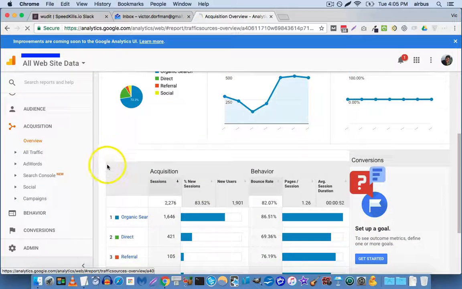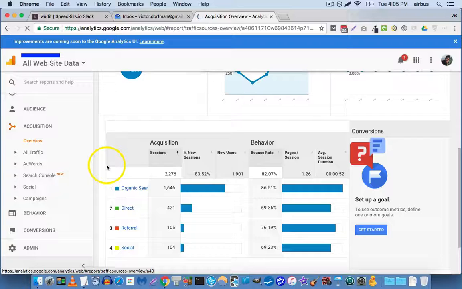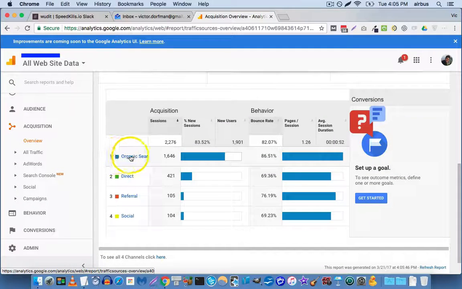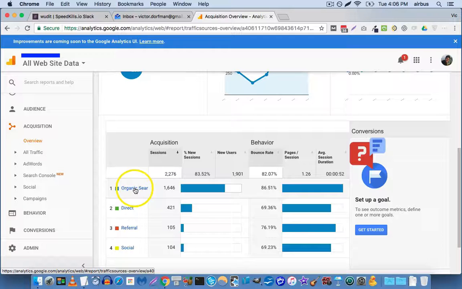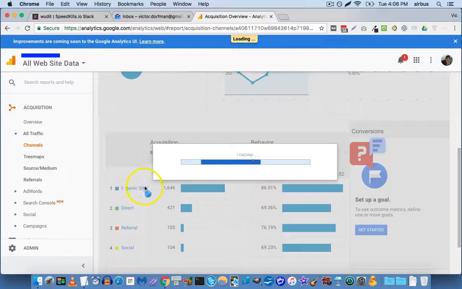Okay, and then usually you're going to look at organic search as the most reliable indicator of which of your posts are popular, because people coming off social media will click whatever you put in front of them, and there's really not enough data to make it an accurate or reliable indicator. Same for referral, and I would say same for direct. Most people are just going to visit your homepage. But just to make it simple, let's just look at the organic search dimension.